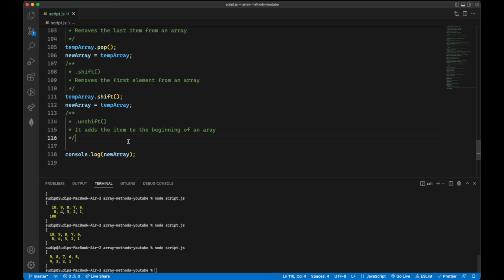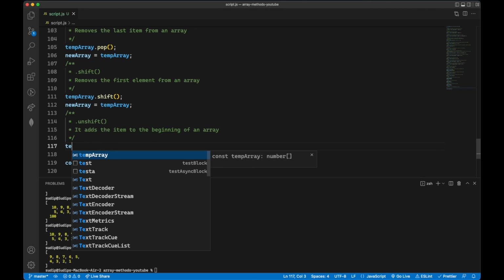All right, let's move on to our last JavaScript function of the day. What unshift does is it adds the item to the beginning of an array. I had a typo in there. This is quite handy if you want to insert something really quickly as the first index, by which I mean the first element in the array.